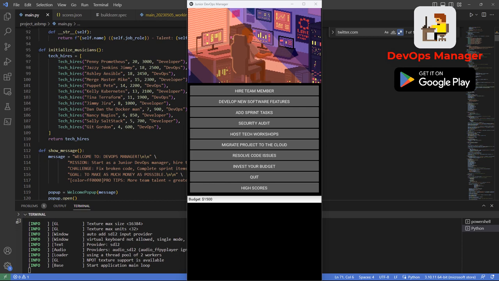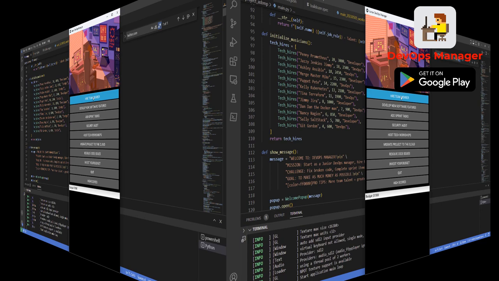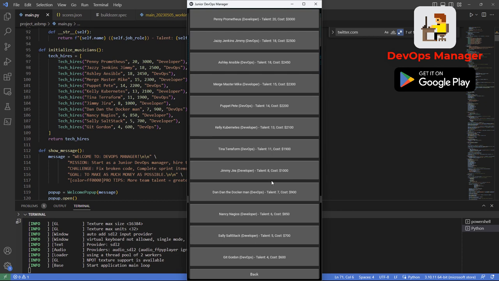So the first thing to do is just to hire a team member. So I'm playing this on a Windows box, but obviously this is me in just testing mode. You'll see something very, very similar in display on your mobile. And it'll be coming soon to iPhone. It's currently only available on the Play Store for Android devices.